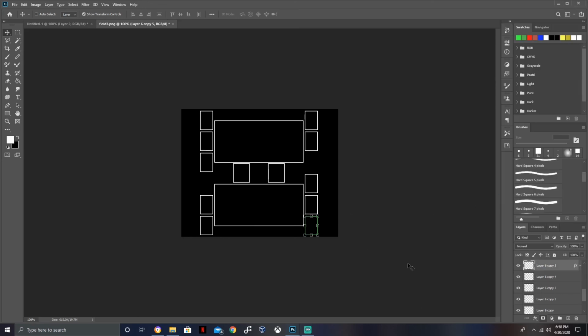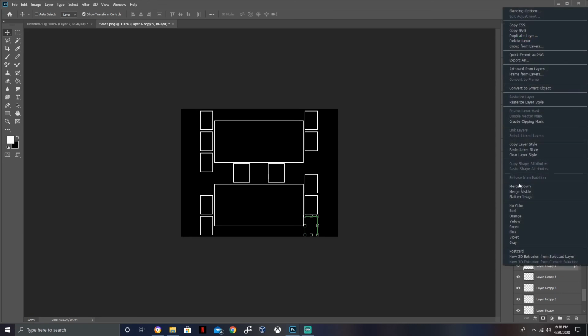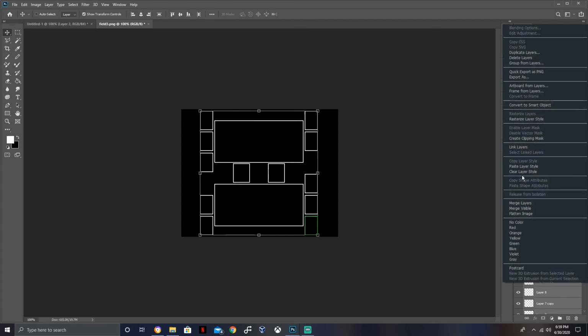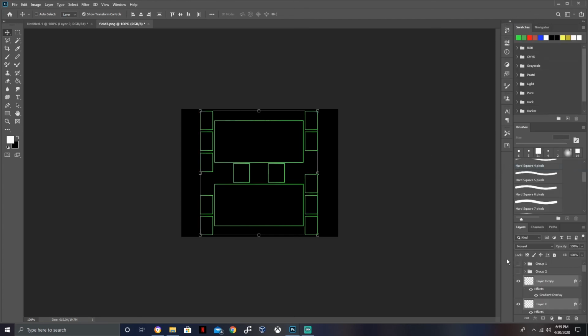Okay, so I went with this green on the overlay there. What I'm going to do is right click on the layer that I added the blending options to, and copy layer style. For this particular example, I want it all to be in green. So I'm going to control left click on all of the field elements that I want to be green, then right click on one of them and paste layer style. Then I'm going to add the group elements back to it, and get rid of this image.